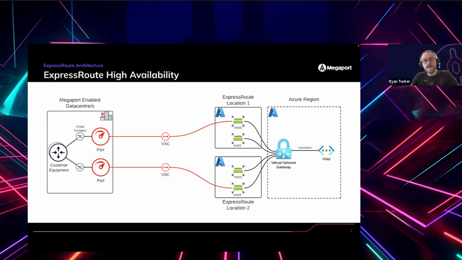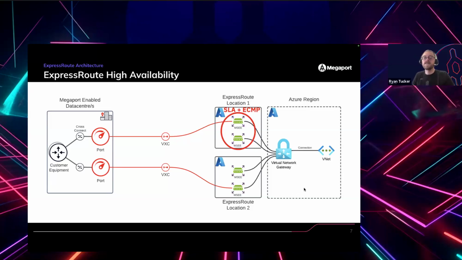The architecture we've got here basically shows two ExpressRoute circuits, one at each of two different ExpressRoute locations. And as I mentioned, each one includes two links. In this case, we've got connectivity to one link of one ExpressRoute circuit at one location and another link to another circuit at another location. This is possible. You can do it. It does work, but there's some pretty big caveats. There's some pretty big reasons that you might not actually want to go with this architecture.